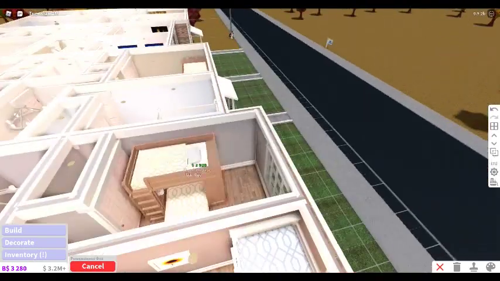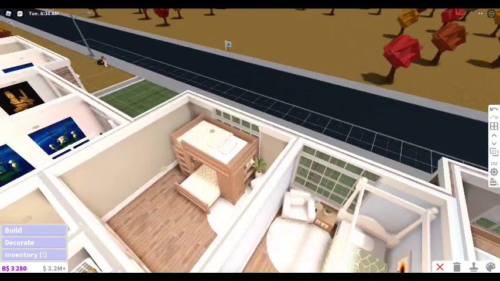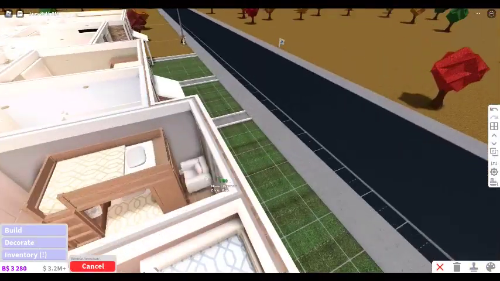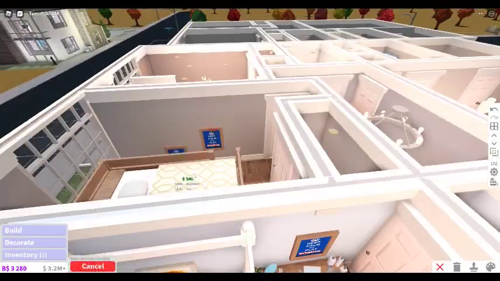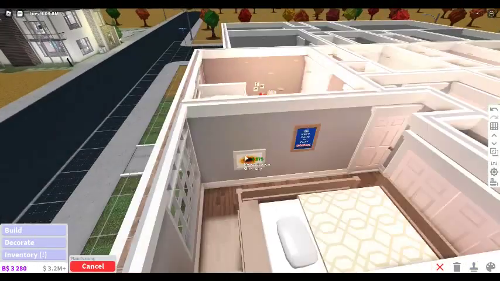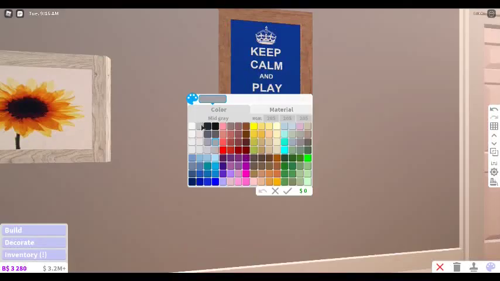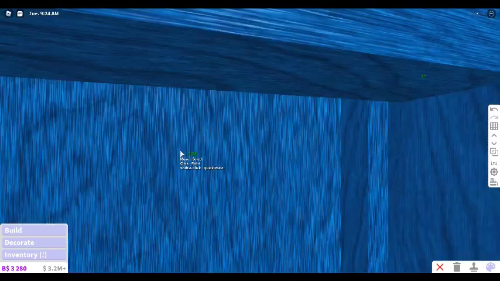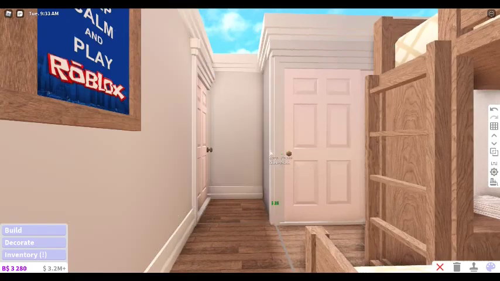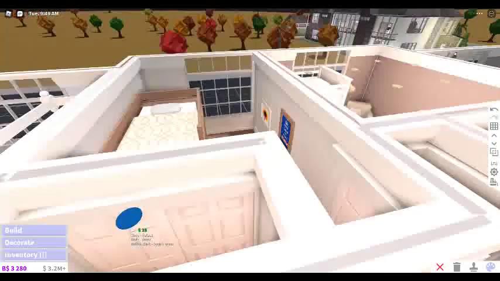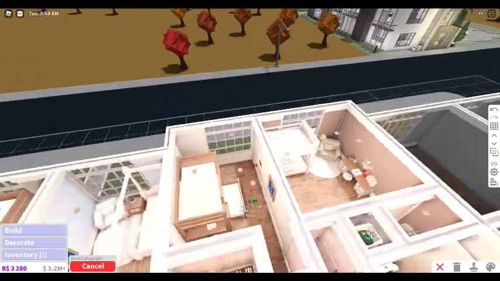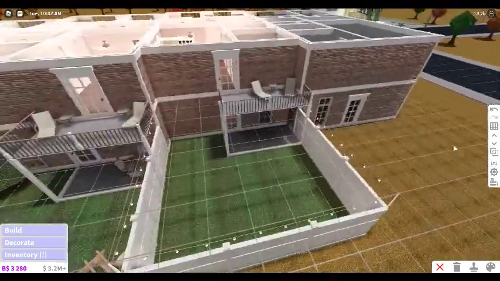This bedroom I literally copied and pasted this giant bed desk shelf combo and put it in that room, so I didn't really have to do much work to this room. Just adding a few paintings onto this wall and also coloring the walls mid-gray. Now I'm just adding a few lights into this room, and now I am done with this room.